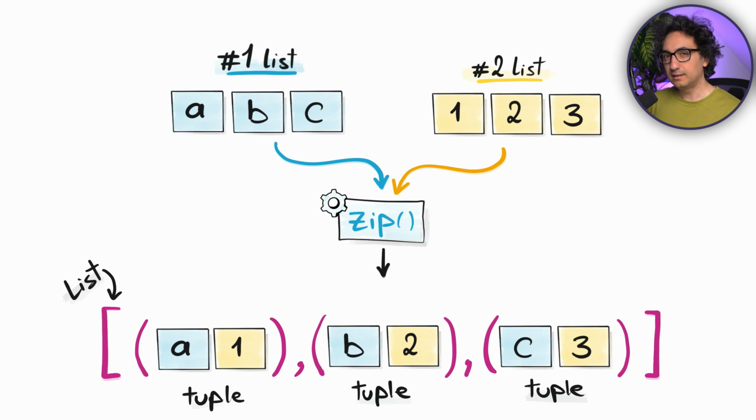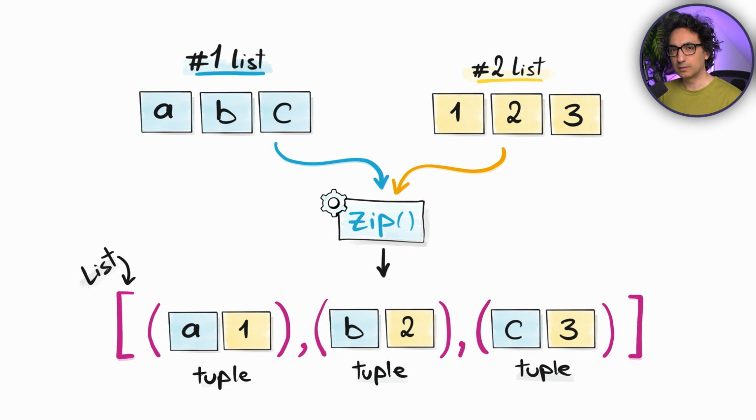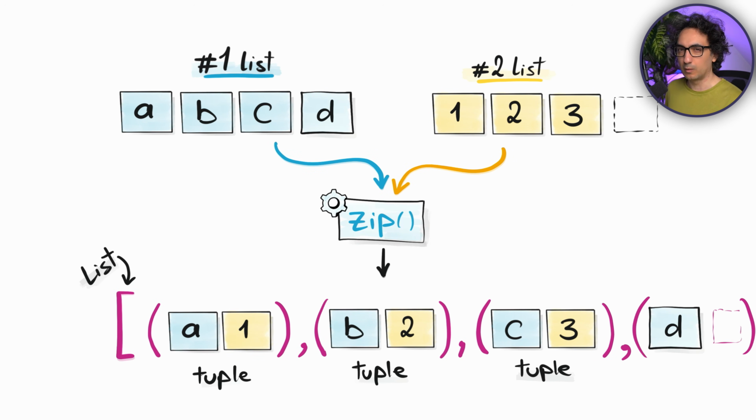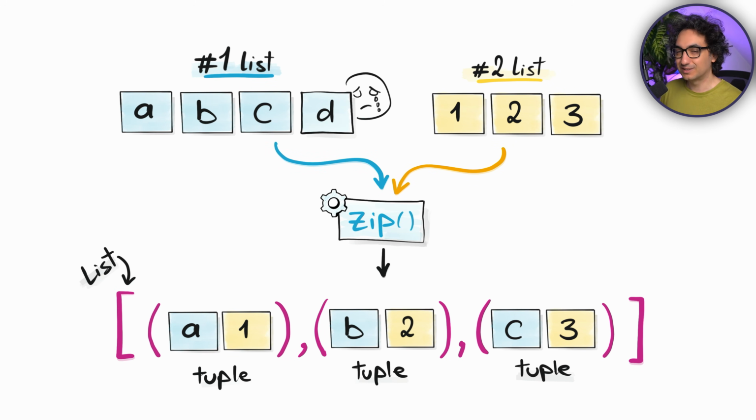And one more thing: currently we have a perfect match, where the lengths of both lists are equal. So let's say that the first list is longer than the second one, so we have 4 items there. Now what's going to happen? Python will create a tuple with only 1 item? Well, no. Python is going to stop at the shortest list. That means all the extra items will not be paired and will get left out. Sad, right?